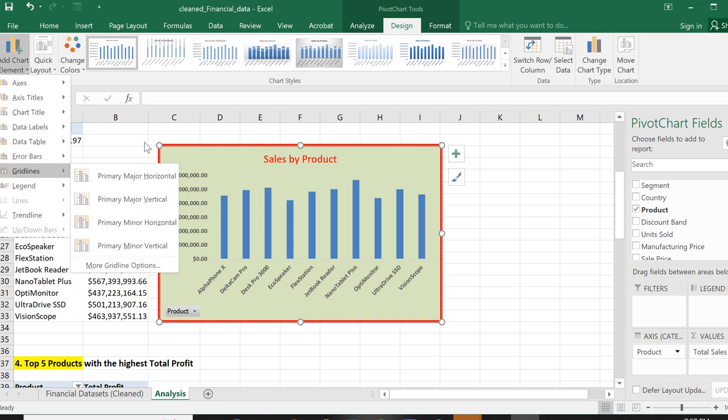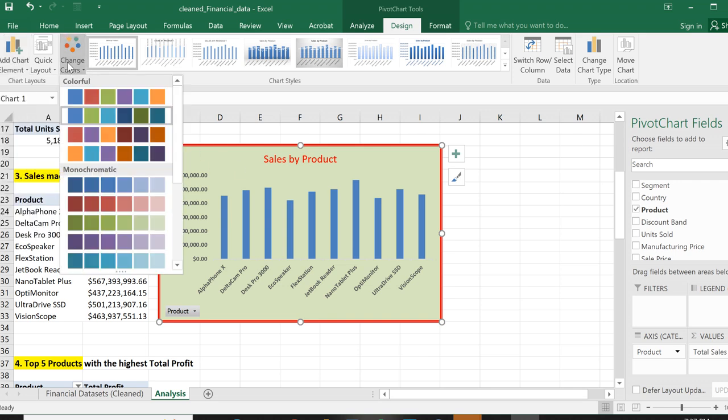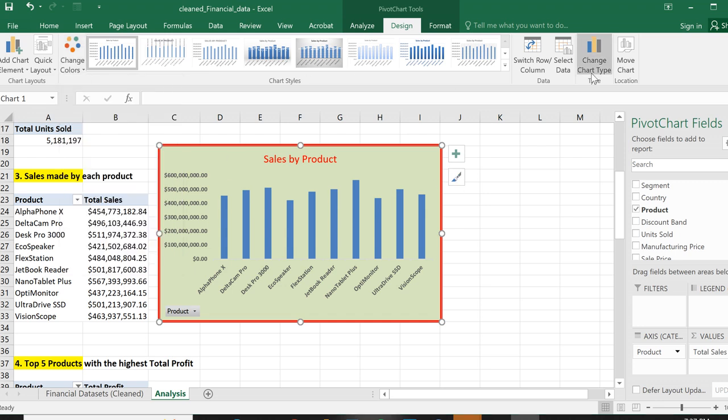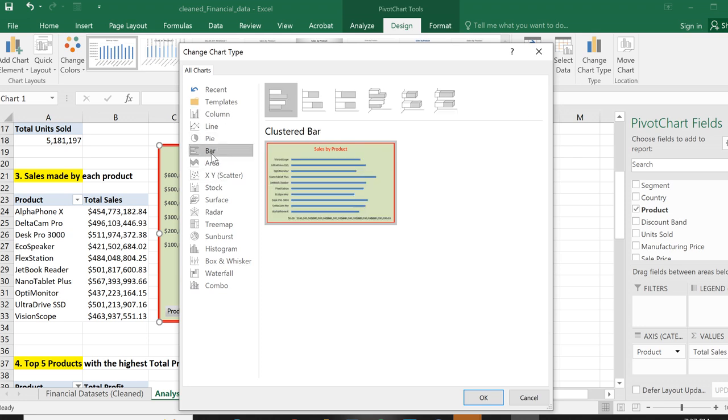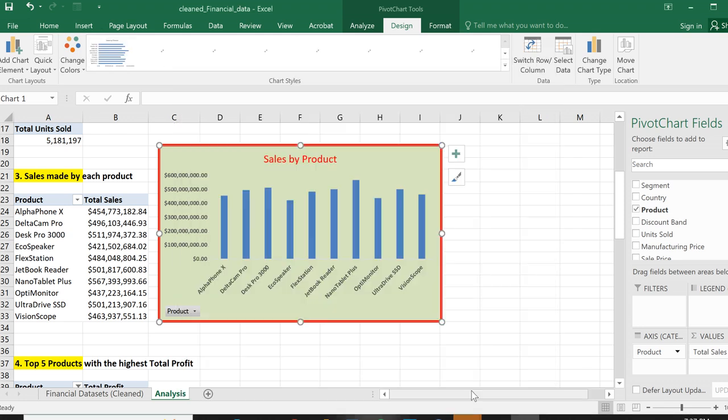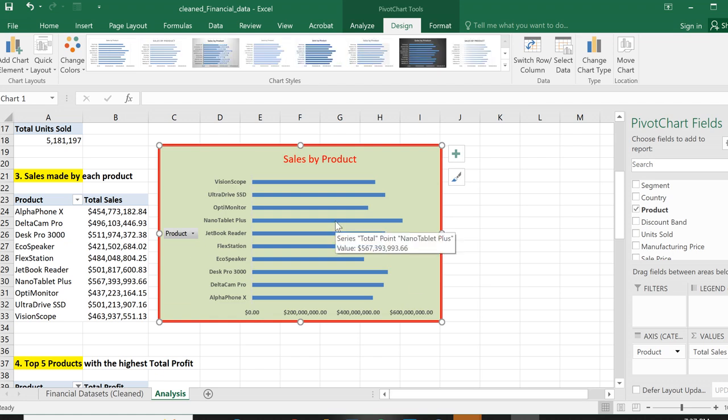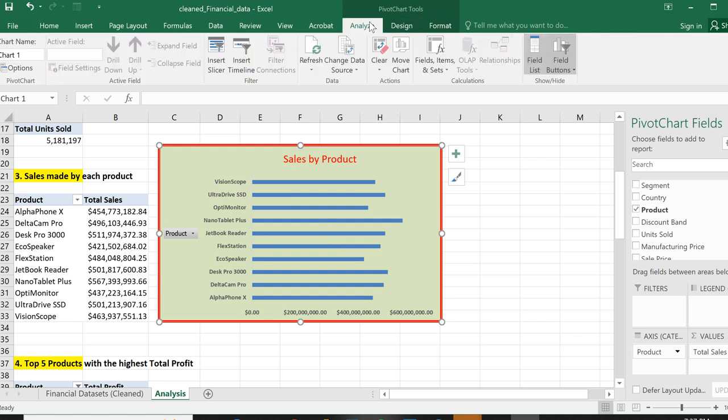Data table, all those things are there. You can come to your chart label. If I want to change the color, you come to this color again. Same thing we have here. If I want to change my data, probably I want to change it to bar, I can just click on bar and click OK. You can see it will change. Those are just the things you need to understand at that point.